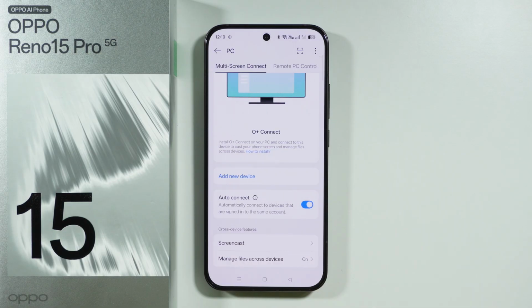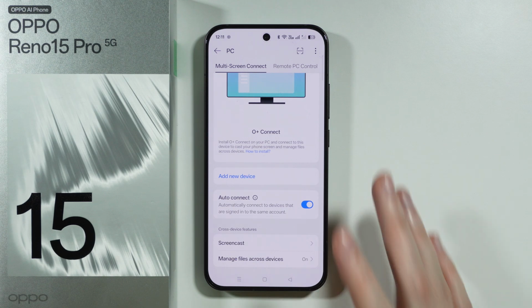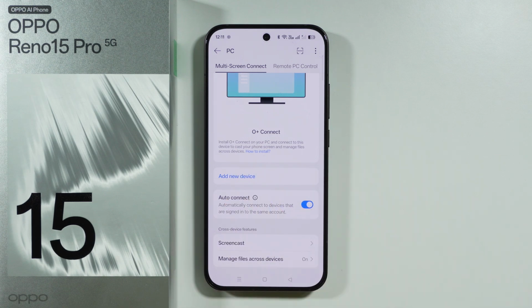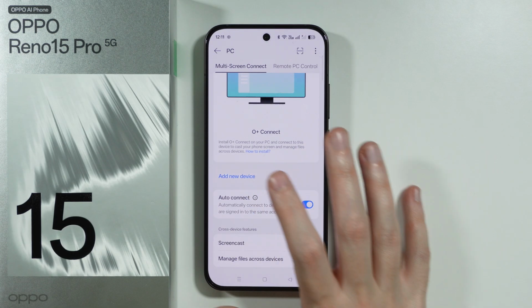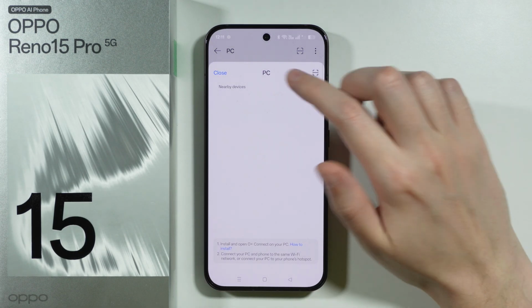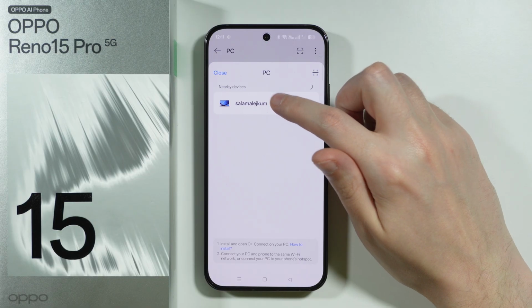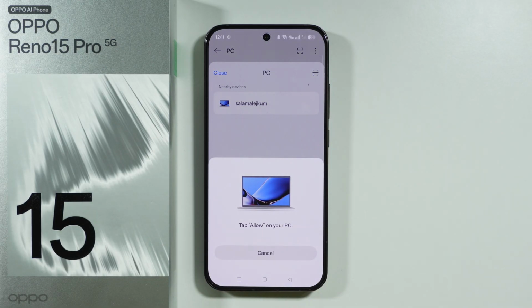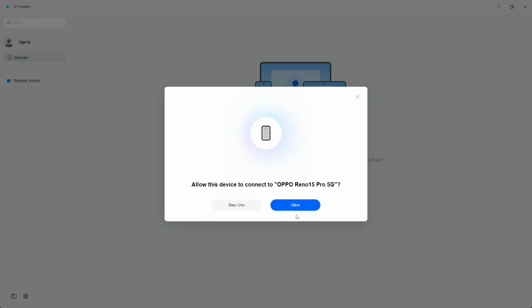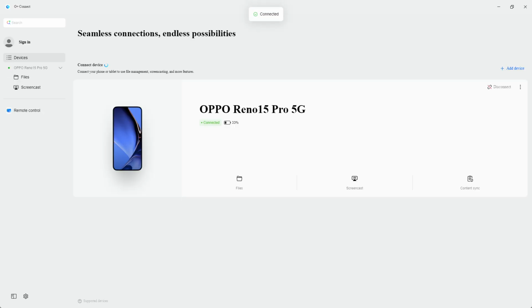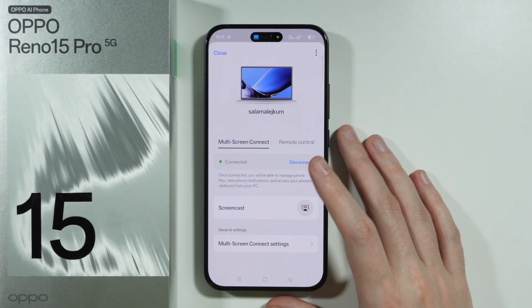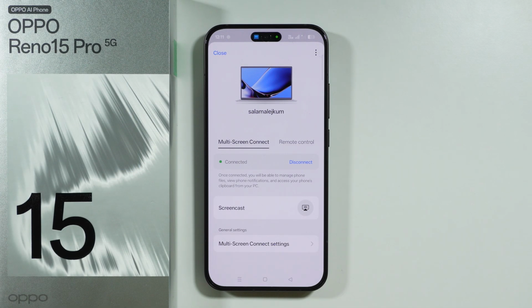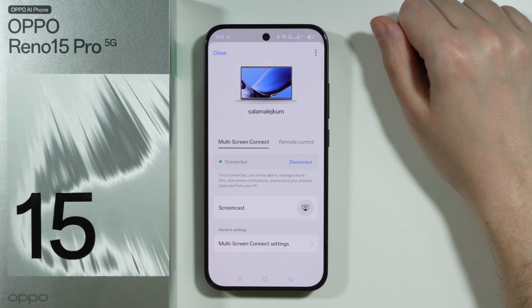On the other hand, if you want to connect without the QR code, with the help of an OPPO account, then you might be able to automatically just connect once you log in. Or you might need to go to add new device, and you might be able to find your computer over here. I can actually find my computer in this place, so I can just use that as well. And then on the computer, I just have to confirm that I want to connect. So as you can see, there are a couple of different ways to connect on OPPO Connect. And yeah, so you can choose whichever suits you the best.